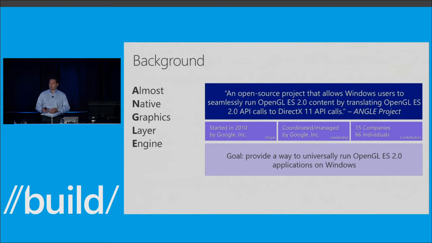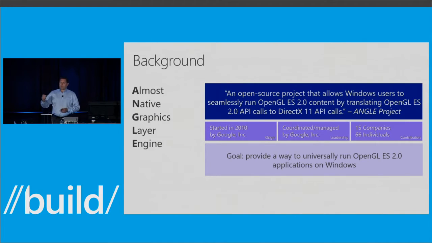There's a couple keywords in there. One is translating. It essentially takes the OpenGL calls, it has an OpenGL surface, takes the parameters like you would call into any other driver, and then converts it to DirectX friendly data formats and buffers, and then ultimately renders it through DirectX.